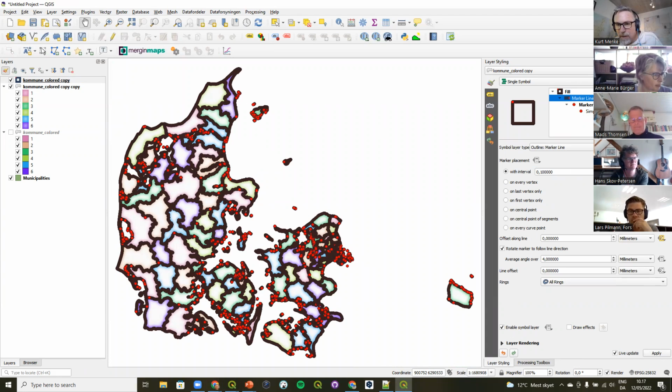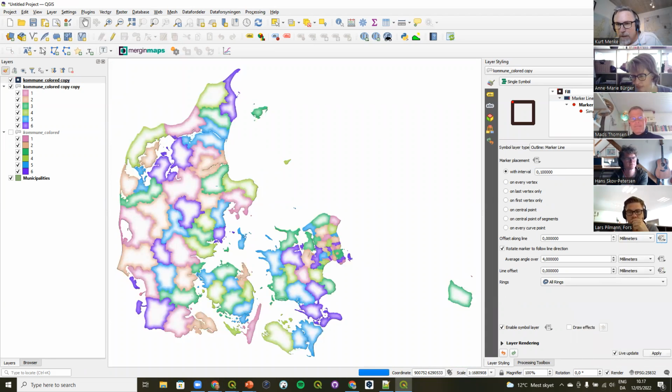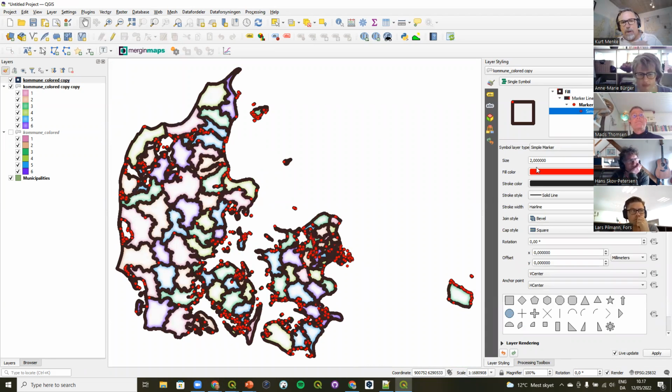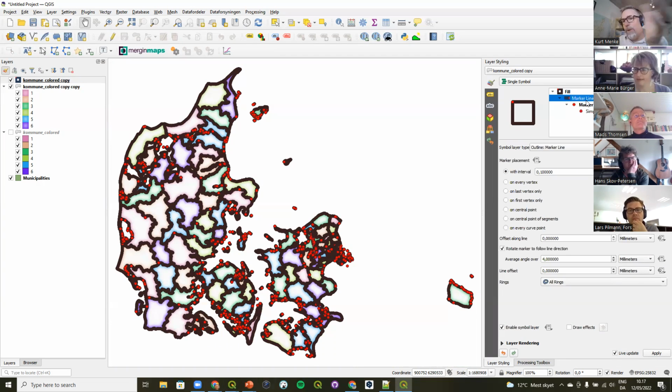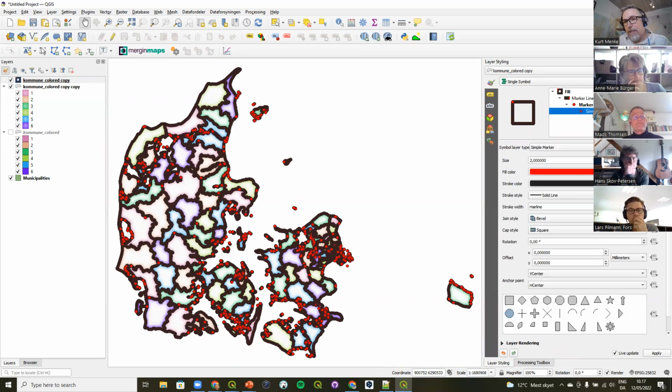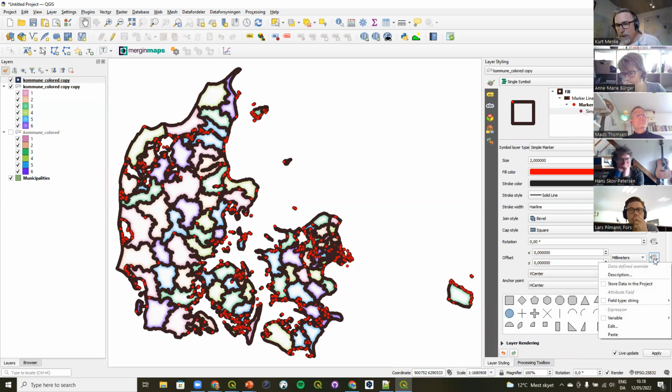Okay, I'm going to deactivate that. This is where I meant to select the simple marker component. So with symbol stacks, you can make changes in a lot of places. I had the marker line selected originally, and I need to select the simple marker because that's where this offset is that I was looking for. So I think it was just simple user error on my part. This has that X and Y, and the expression that I was trying to feed it has a concatenation of these X and Y values. So this is where I needed to be.